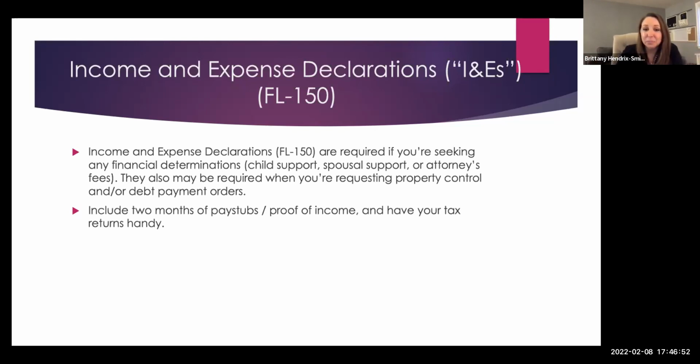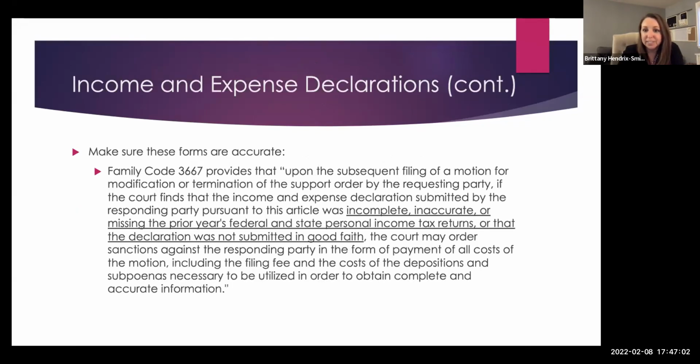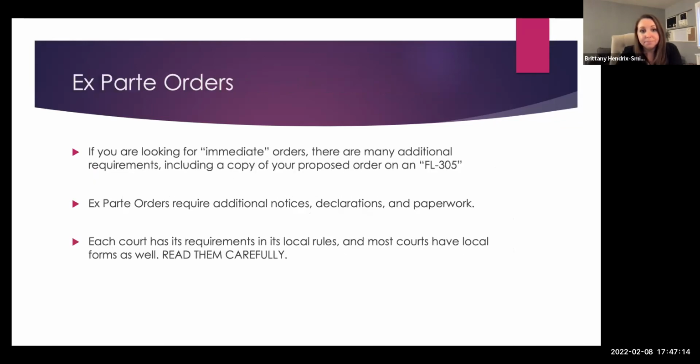It is an easy thing to disprove, a lot easier than do you love your kid or not, or some other kind of vagary like that. So it's very important that it's accurate. I also threw in here a site that says if you have incomplete or inaccurate income and expense declarations, or submitted in bad faith, you can be entitled to sanctions.